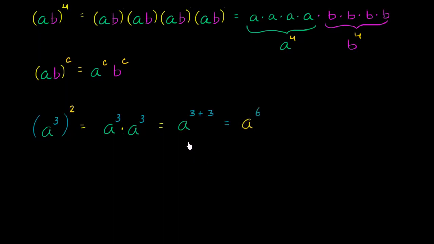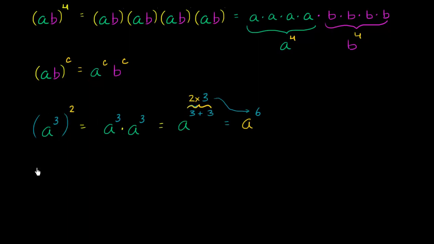So what just happened over here? Well, I took two a to the thirds and multiplied them together. So I took these two 3's and added them together. You could view this as 2 times 3. That's how we got the 6. When I raise something to one exponent and then raise it to another, that's equivalent to raising the base to the product of those two exponents. I just did it with this example, but I encourage you to try other numbers to see how this works. And I could do this in general.